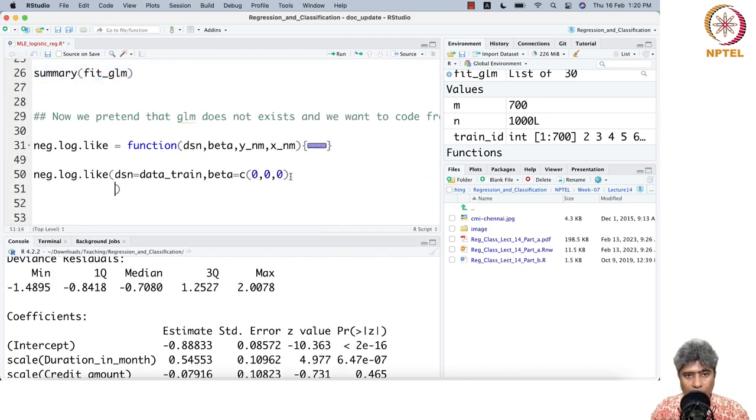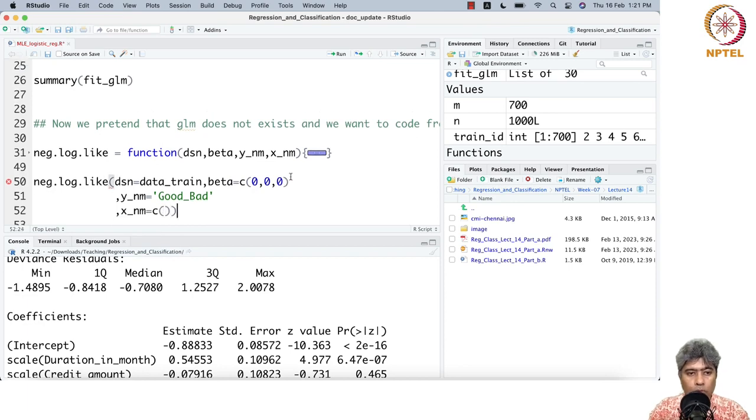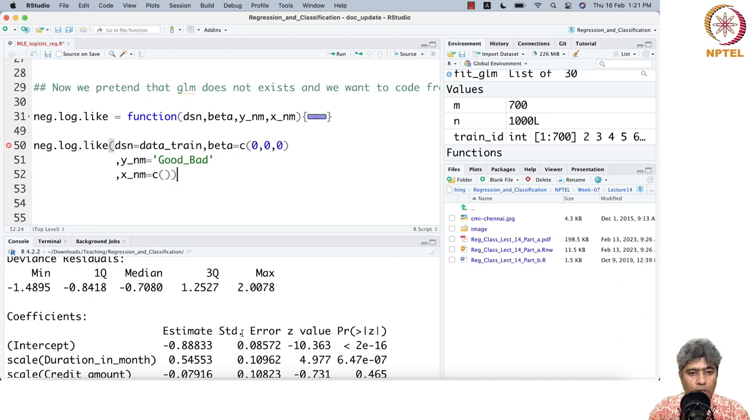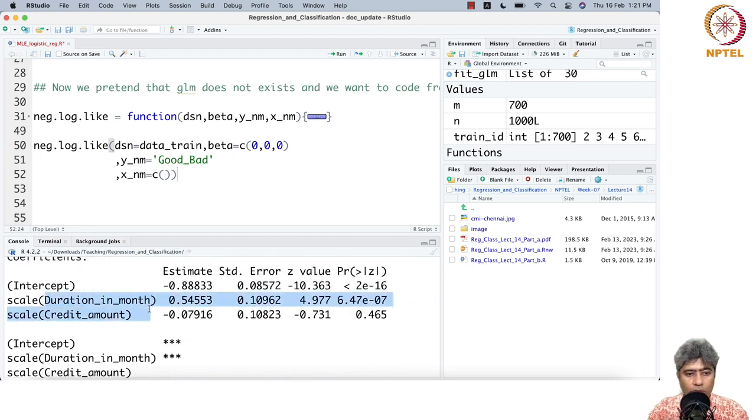Then I have to give yname, which is good or bad, and xname, duration in month and credit amount.